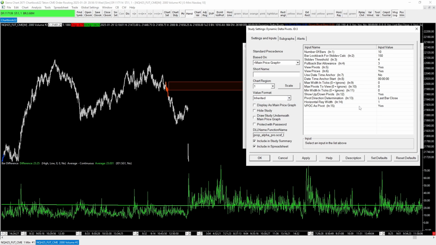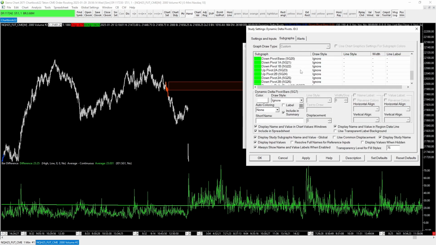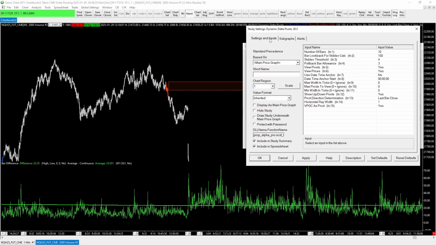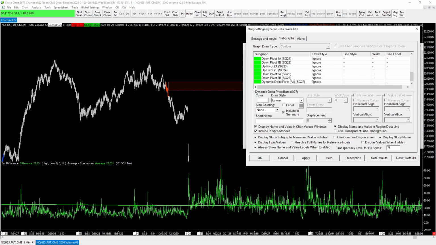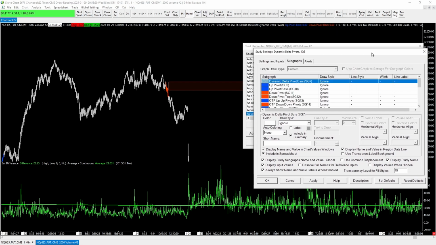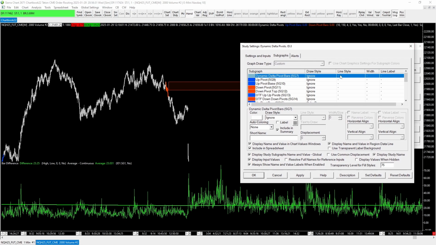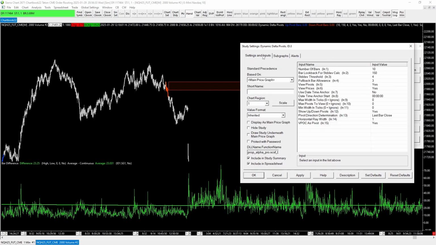So this is doing VPOC as pivot, and so I've got the number hidden in there somewhere. It would be nice. That's a good idea. I could make another subgraph and display and kind of print that, and you could use one of their draw styles to put the value on top of the bar, or write the value somewhere. Yeah. That should be a draw style. We could do that. It's a good idea.